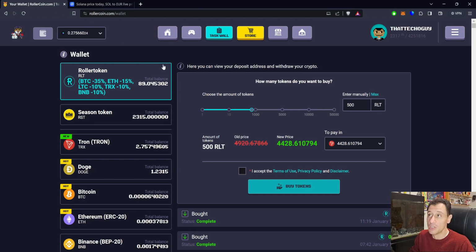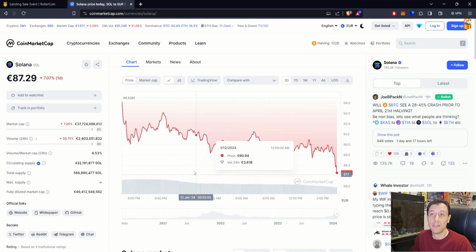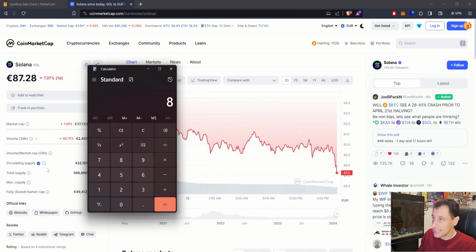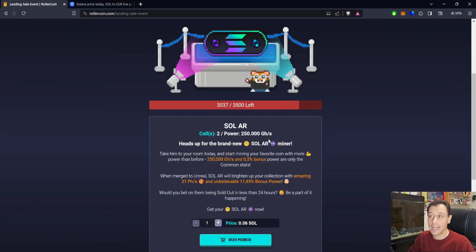So let's see exactly what this means. If we go back to the Sol Power On sale, we said it is 0.06 Sol. The price at the moment is 87 euros and 29 cents for Solana. This is euro, remember. If we calculate that, let's say it's 87.28 at the moment times 0.06, that's going to cost you an average of 5 euros and 23 cents, and you will be getting this Sol miner. So for each one you purchase, you're basically spending technically 5.2 RLT. So it's that equivalent.